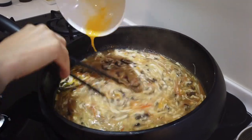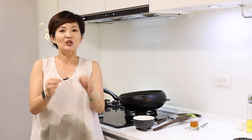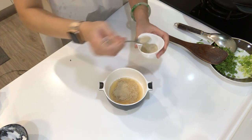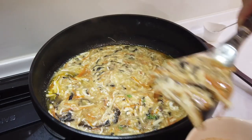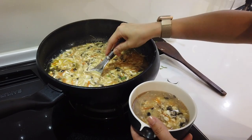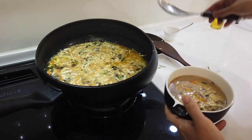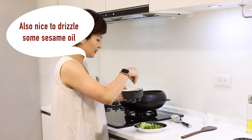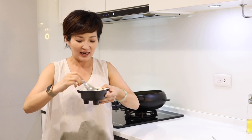And finally, we need to make this soup hot and sour. If you put vinegar at the very beginning and let it go through the whole heating process, you're going to lose the sour taste. So what I do is add the vinegar and the white pepper into the bowl I'm going to serve. This way you can control how sour and how spicy you want it to be. I can totally smell the vinegar and the white pepper when the hot soup is poured in. We have to put on some cilantro and some green onions to finish the dish. Stir because you have the vinegar and the white pepper underneath.